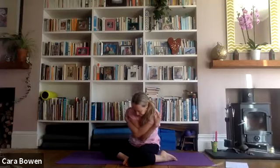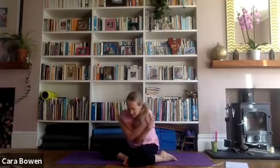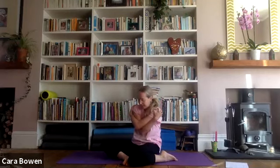And again, once you come onto side two, you might just do these little adjustments of your feet to make it as comfortable as possible. Again, giving yourself a hug. If you can remember which arm you had on top last time, then swap. It doesn't matter too much. Let your head hang forward and do a little bit of circling, just trying to find some sort of movement that feels good to you right now.